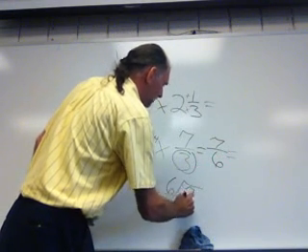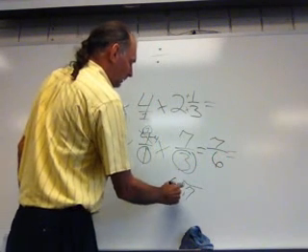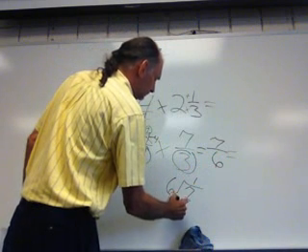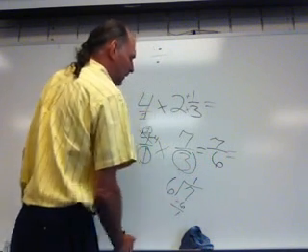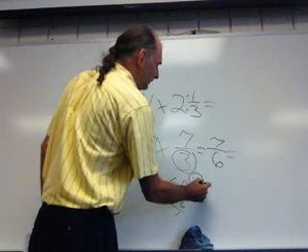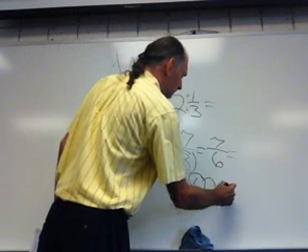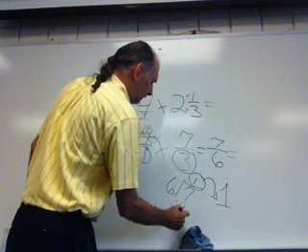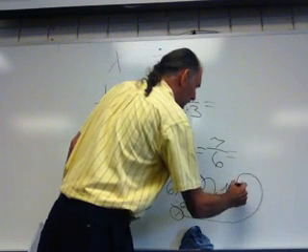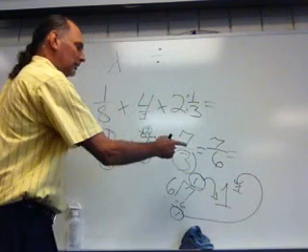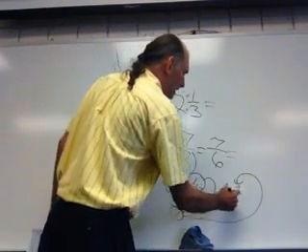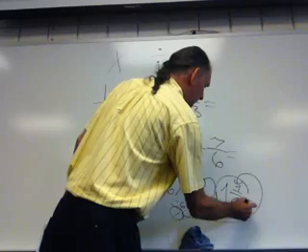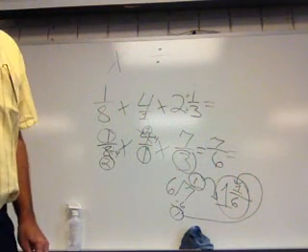No, I'm not done. Because it is not in lowest possible terms. The numerator is greater than the denominator. So what do I do? 6 into 7. 6 goes one time with 1 left over. I know this is my quotient. I know this is my numerator, and my denominator does not change. There's my answer, 1 1/6.